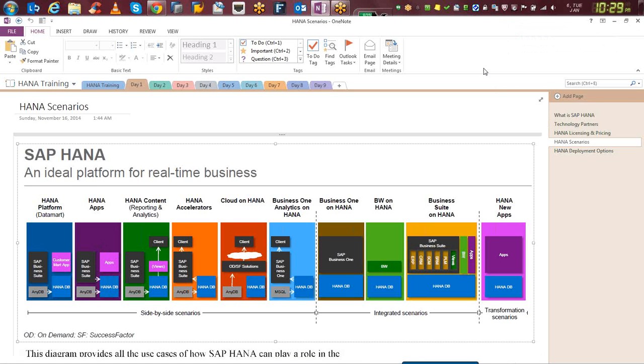Third way to use SAP HANA is HANA content, reporting and analytics. Basically what you do is you load all the data. Same thing here, different standalone server, you load all the data. And now you build the modeling views on that loaded data.